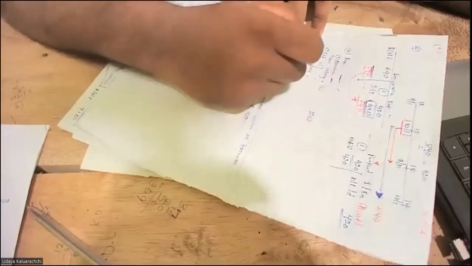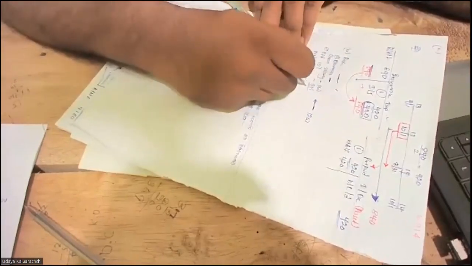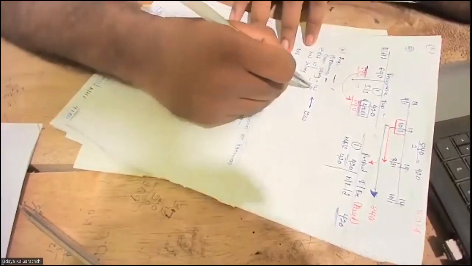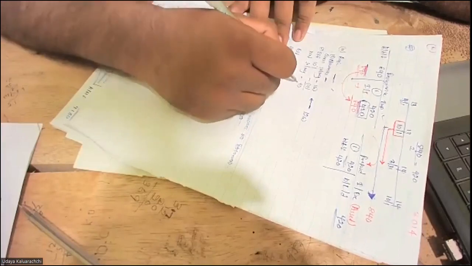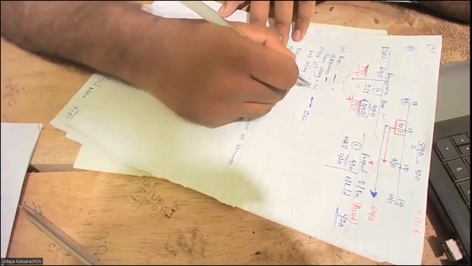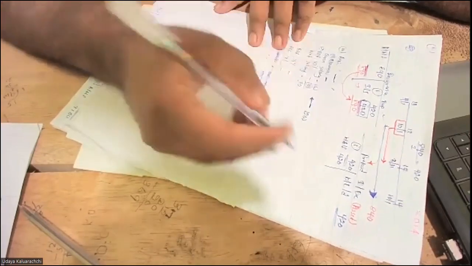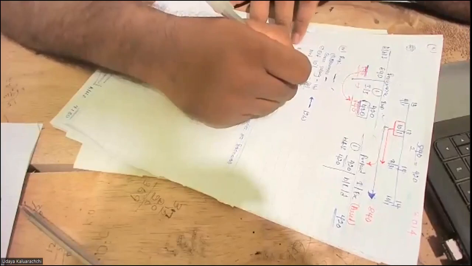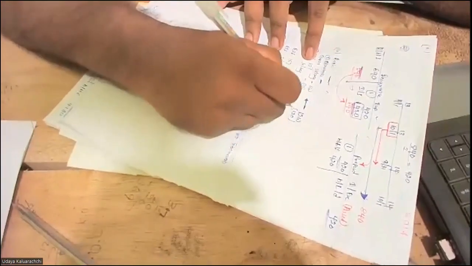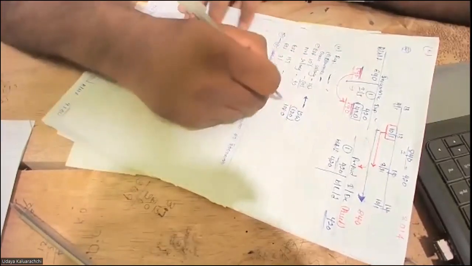Then it is 100, no? 100, then 10%, then answer is 90. If gross salary is 100, we have to pay 10% from that 100, then net salary is 90. That is how we wrote the percentage. Then 1200 into 10%, it is 120. Then net salary is 1080. It is net salary.